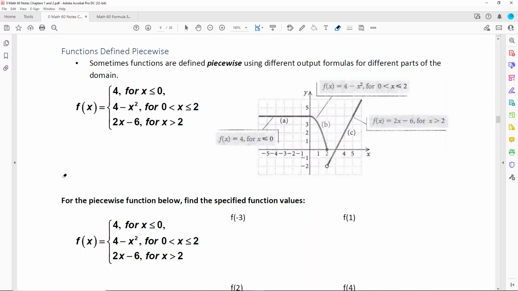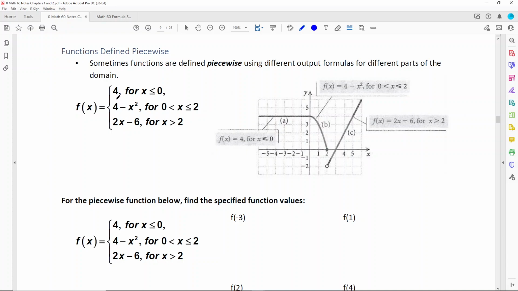This next video for 2.1 is called Functions Defined Piecewise. And again, I kind of feel like sometimes the material jumps around a little bit. It's funny how this is chapter 2 and yet we're sort of going back to something that we did in chapter 1. But we're going to go back to this idea of functions being defined as expressions. So here we've got f at x being defined as three different expressions.